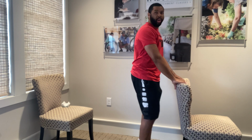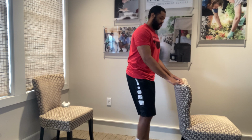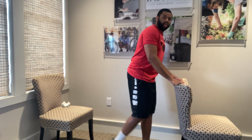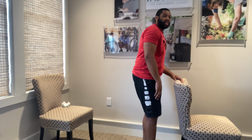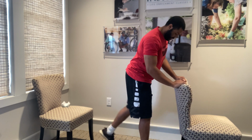Now we're gonna get into our lunge progressions. If you remember, we're right behind the chair. One foot is gonna go back about a normal step, and I'm gonna drop my knee, maybe a fourth, just a little bit, just like that. Down, drop just a little bit. You should be able to do these fairly quickly. Not really feeling too much tension on my quad yet. Switch sides, make sure they're even.